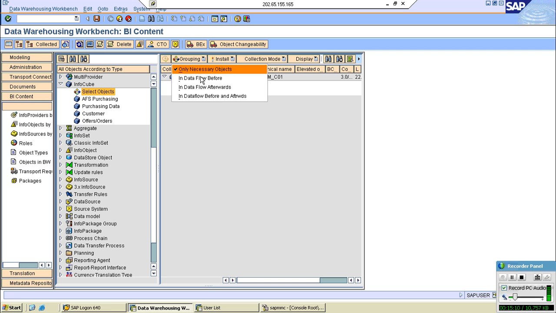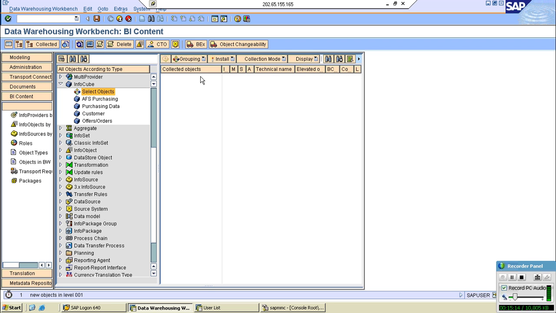Let me change it to in data flow before, you can see here. Let me show you what is collected. It's going to collect some transformations, update rules. Update rules are in 3.5, we don't have them in 7. Info sources. This concept is not mandatory; only in 3.5 we got this info source.